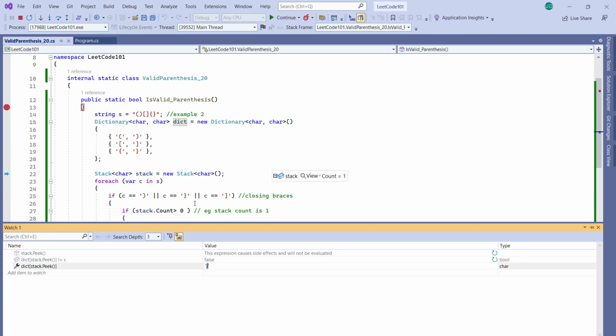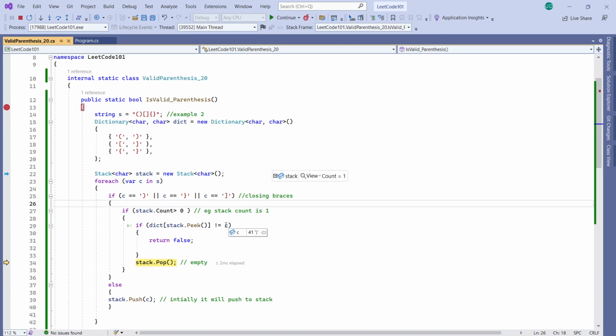Is closing braces not equals to the closing braces? No, it is equals, right? So this condition is false, so it will not go inside and return false. We just want to return false when these two are not equal to each other. I hope it makes sense.